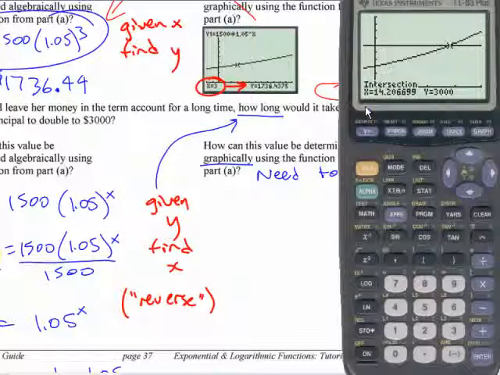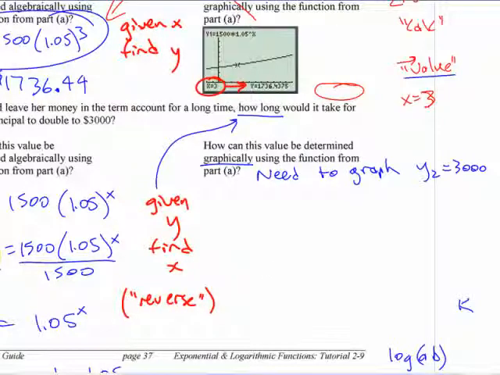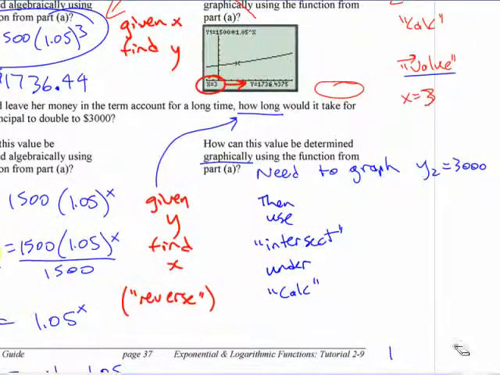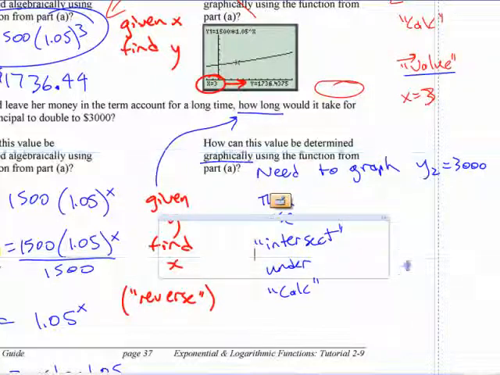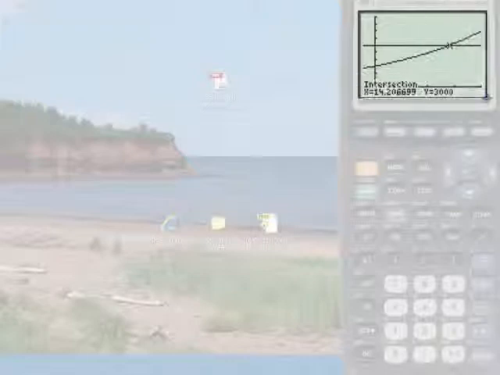Check things graphically. When you find an answer algebraically, check it graphically. You'll catch your mistake here because this is a completely different method. If you make a mistake anywhere in your procedure of the algebraic stuff you're doing, you'll catch it here because you get a different answer and you'll be able to see which one makes sense and so on. Okay? Then you need to use intersect under the calc menu. If you explain it to yourself in your notes however you feel it's going to be useful. I'm going to help you remember. Let's put that in there.